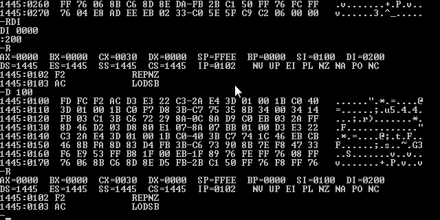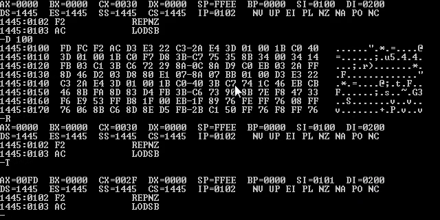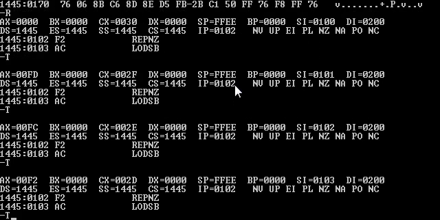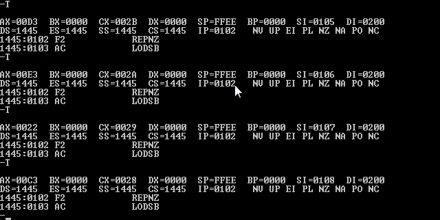Now, let's see what happens. Run the command and see what happens. Is it completed? No. Well, it shows it's actually stacking. CX is going down. AX is doing something, but I don't think that matters.